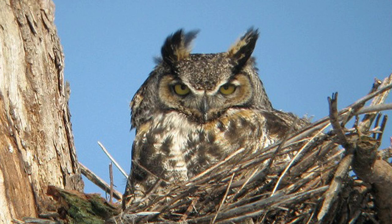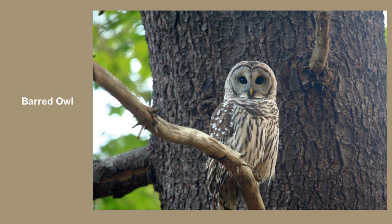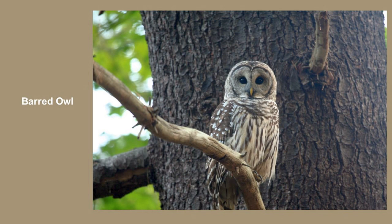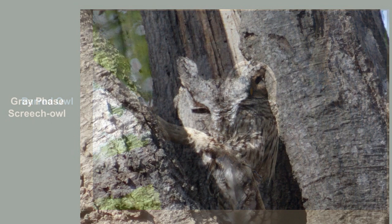This is a barred owl. There was a barred owl on that day in Cold Spring Park down low. When I took this picture, this guy was a little above my head on a white pine, but this barred owl the last few days has been low. It's been behind the dugout, around the brook behind the dugout in the baseball field that's right next to the off-leash dog area. So that's a place to look for a barred owl right now. Also resident here. Now, all these owls are resident here all year round.